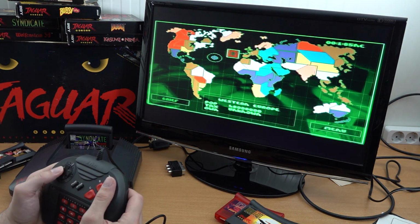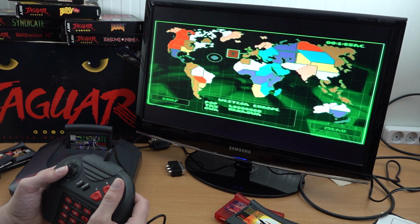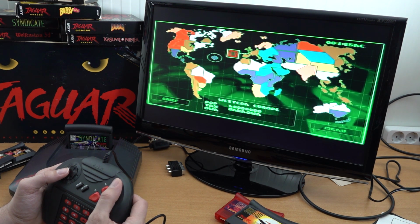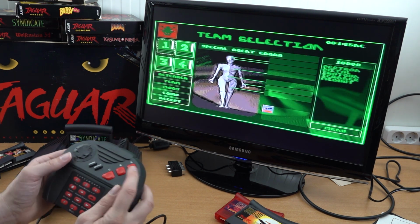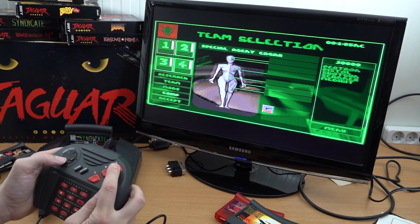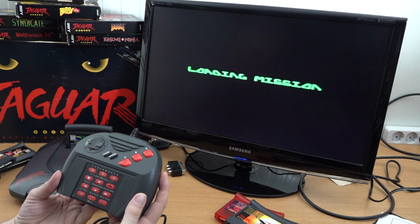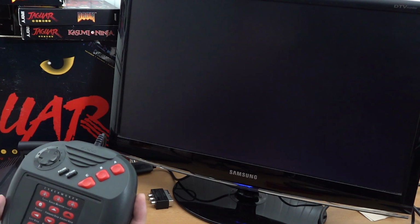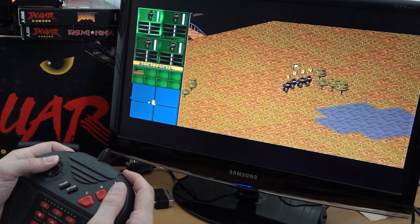It has been a super long time since I actually played this game. I remember that a friend of mine had this on his PlayStation, I think. Okay, so let's go accepting. Also, the menu works very clunky. We can equip all kinds of cool stuff, but let's go with it. Loading mission. Wow, loading, seriously? We have loading on the Atari Jaguar. What? Okay, but let's move on and see how this works.